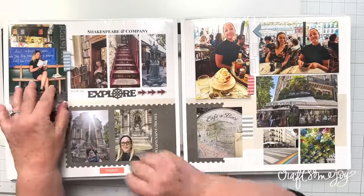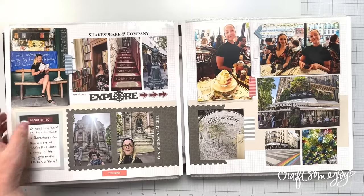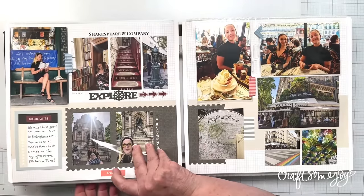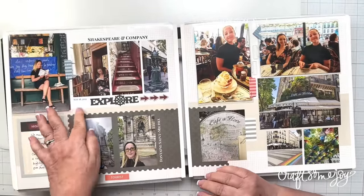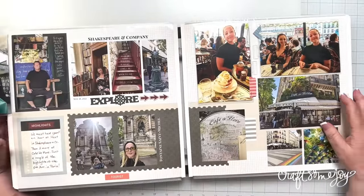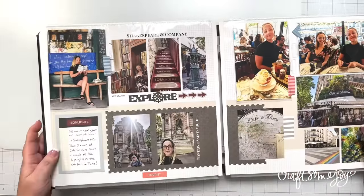Oh, now I'm crooked. There we go. So day 3. See, but who's counting? See how many we have, and it's only day 3. It was the trip of a lifetime, though, right? Yeah. So another peekaboo pocket.